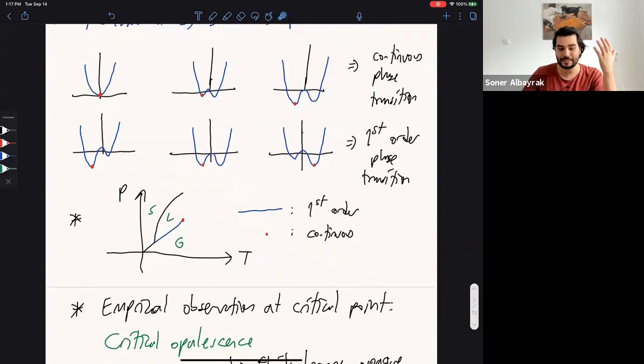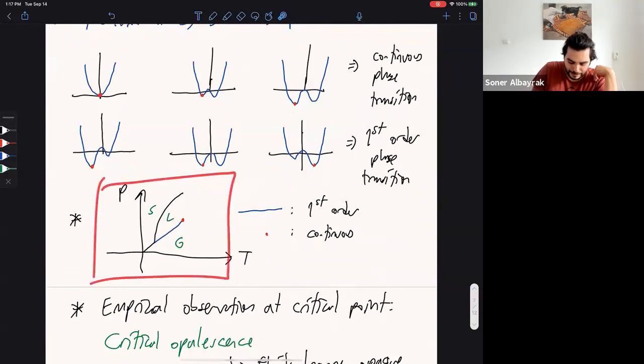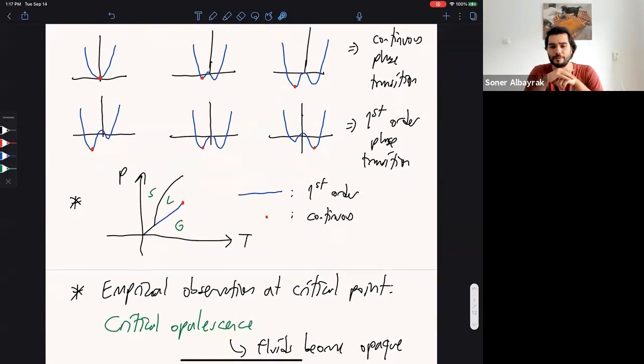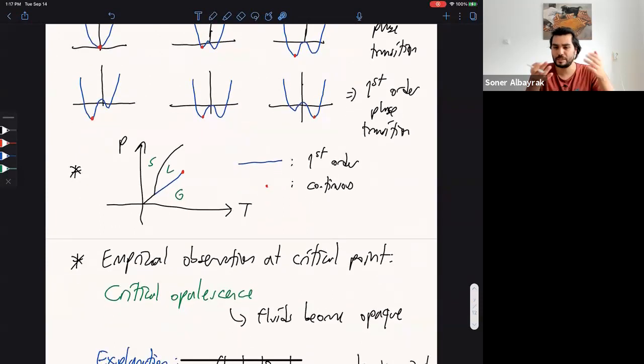And in fact, we can see that in this case for fluids, for example, this blue line has a first order phase transition, and this endpoint has a continuous phase transition, as we reviewed yesterday. Good. Are there any questions so far? Is this all clear? Okay, good. So long story short, we have these phase transitions, and we can explain them in this Landau formalism at the very leading order, and we observe these first order and continuous phase transitions.